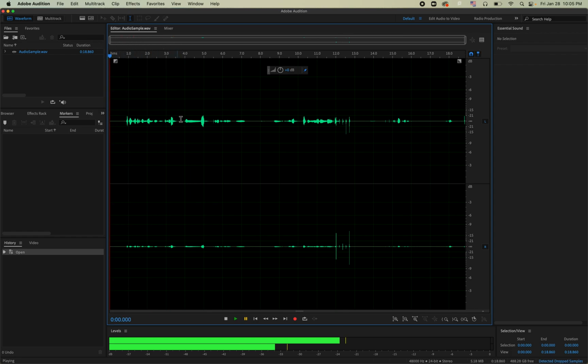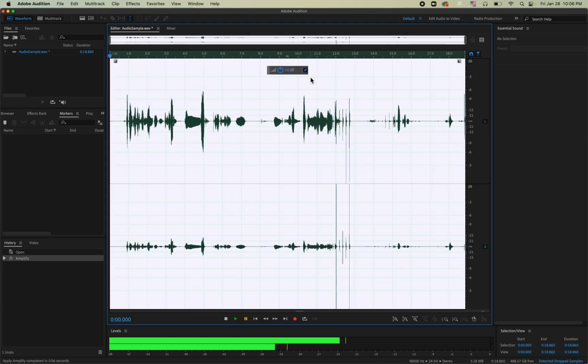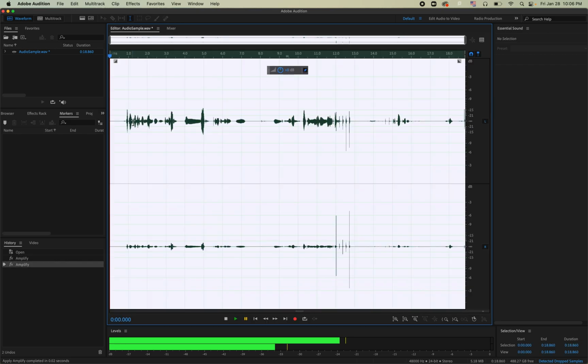But if I want to make this louder, or quieter for that matter, I can use this little dial that shows up at the top of the editor window. If I drag it towards the right, it's going to make it louder, which I can see because these peaks became taller. If I want to make it quieter, I just drag it to the left, and that's going to make those peaks shorter. I can play and pause using these buttons at the bottom. The buttons at the bottom here let me know if this is turning out the way that I want it to.